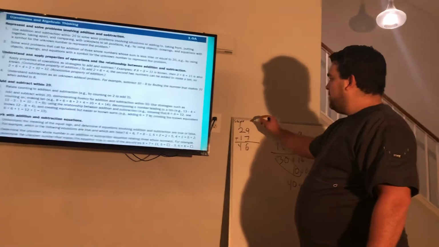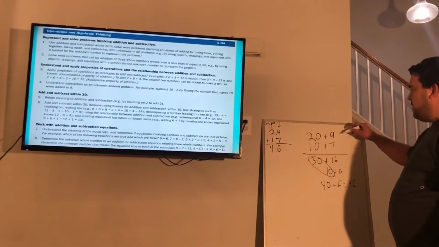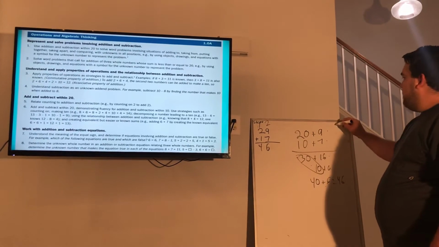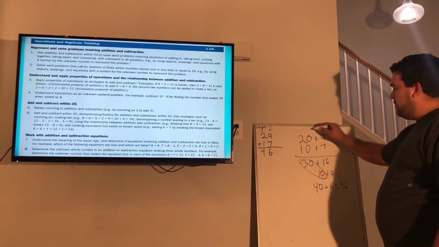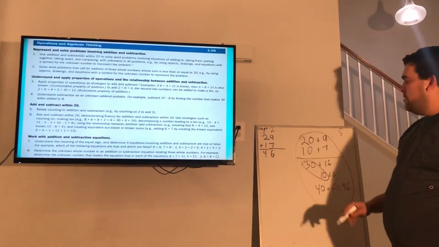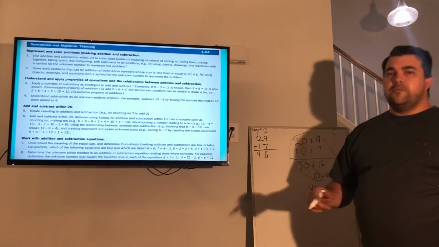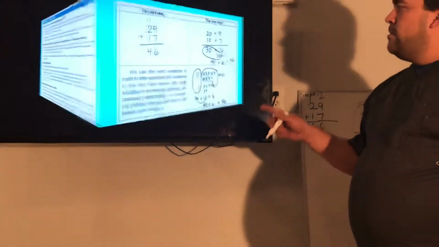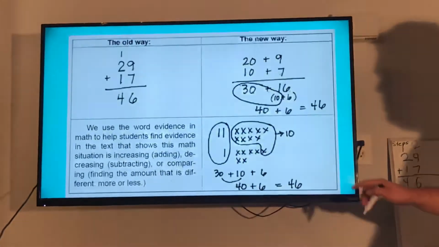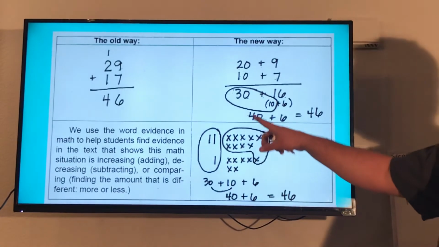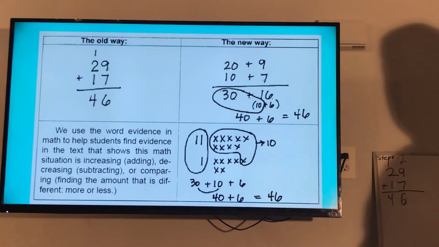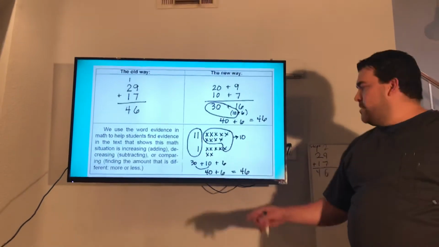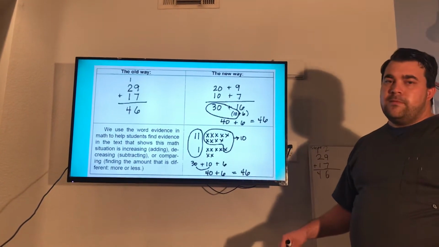So compared to the 2 steps required here, you're now using 1, 2, 3, 4, 5 to 6 steps to solve this problem. And that doesn't include the picture graphs that they want you to use as well. So this next slide shows the example that I just used. They want you to be able to put these numbers in picture form. Now this is all fine and dandy, but if you have a huge number, how is a kid in first grade going to be able to break that down?